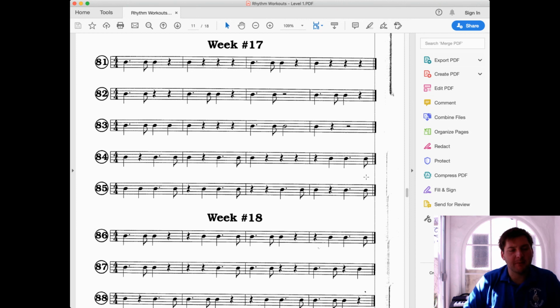And now let's clap it. Still counting out loud with that accented, articulated counting. 1 and 2 and 3 and go. 1 and 2 and 3 and 4 and, through the line.